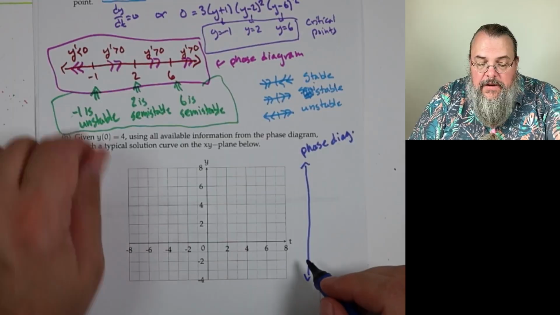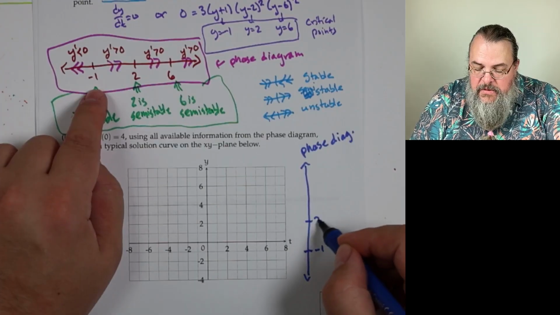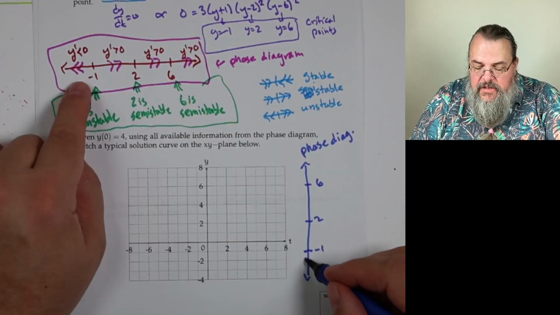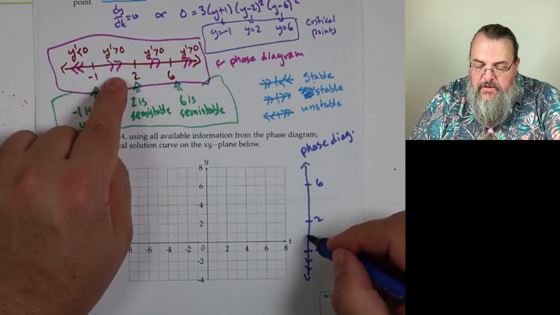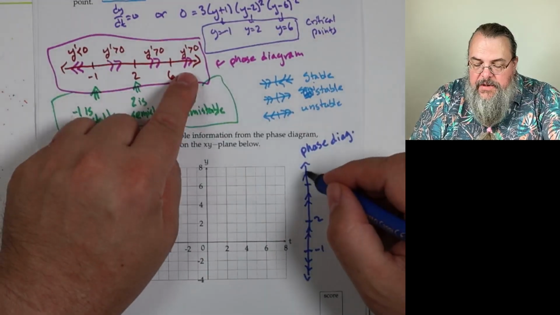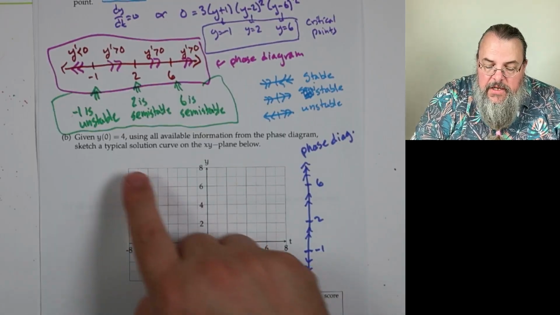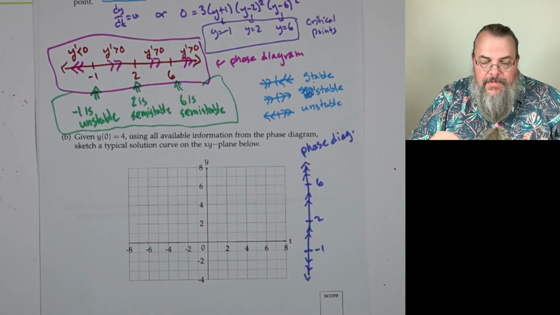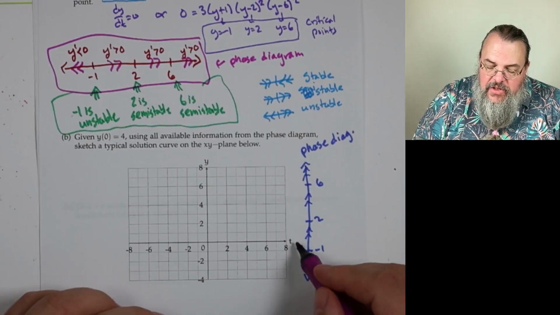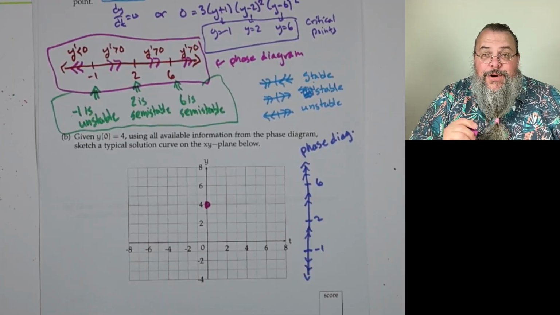And so we have negative 1, we have 2, we have 6, and now notice from negative 1 we're going down, and then from negative 1 to 2 we're going up, 2 to 6 we're going up, and then 6 above we're going up. Now what are we told? We're told that y of 0 equals 4. So that's a point. So we come in and say, well, when you plug in t equals 0, you get 4. So we have that 1 point.